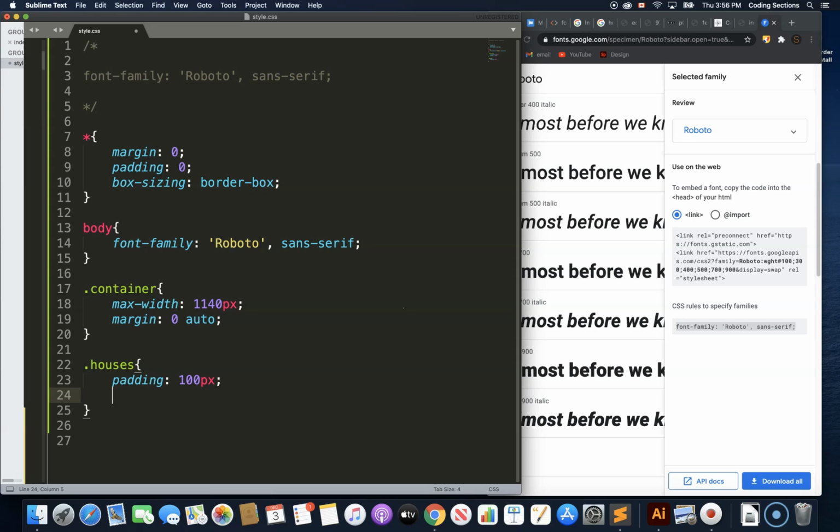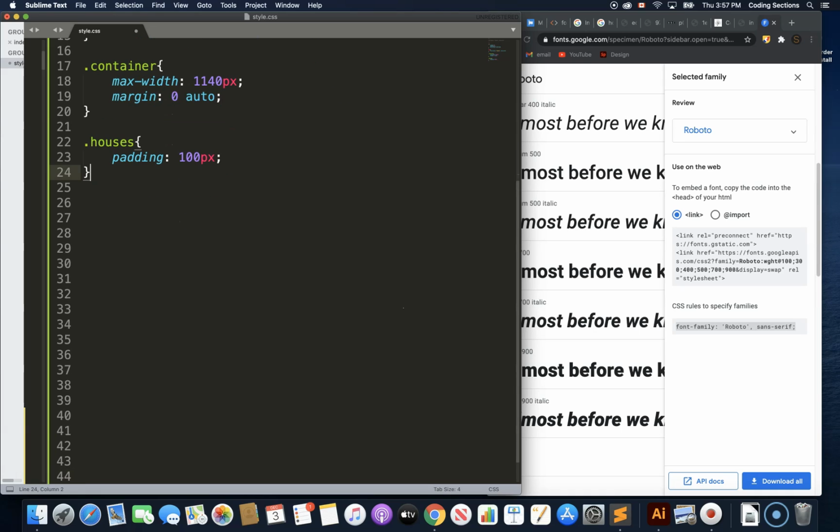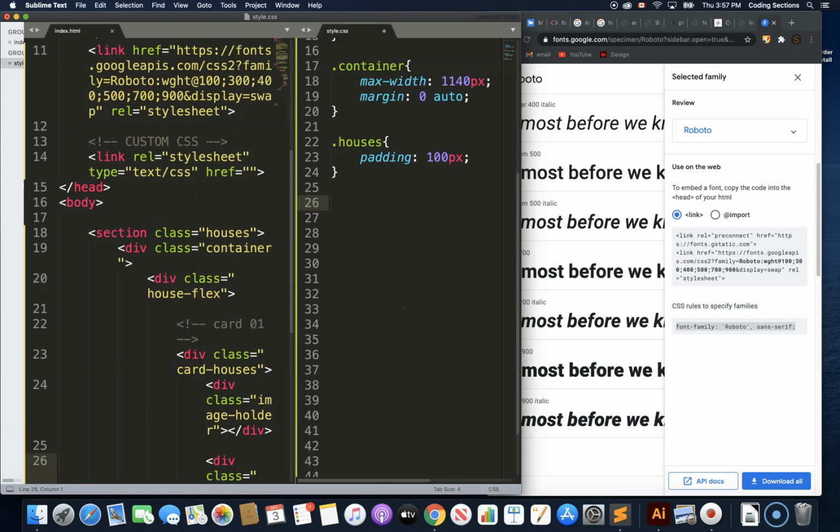No need for any background color for this project. And well, let me just do this. It'll be easier for you for reading. And now I have the code for the section houses, also for the container.